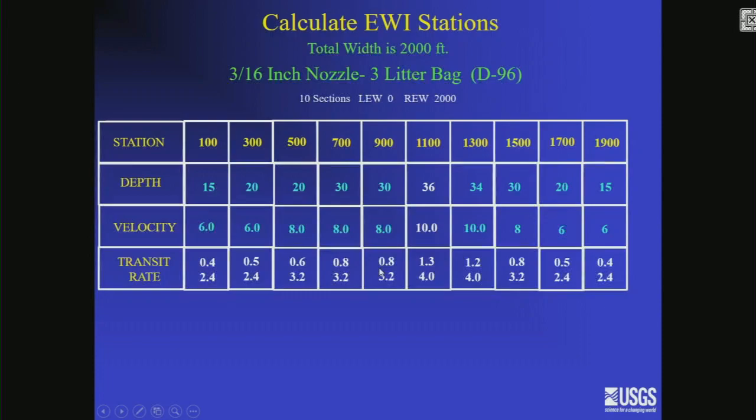So you don't always have the luxury of velocity information at all of the verticals for EWI. So when you set your transit rate at the deepest, fastest, try to err on the side of slower. You want to get as much volume as possible at that vertical without overfilling. And if you're on that end of the range, you should be okay with the rest of your verticals. Okay? Does that make sense? Okay.